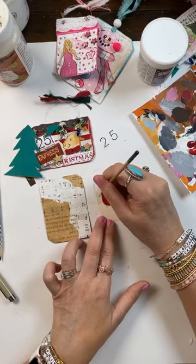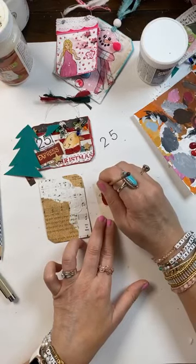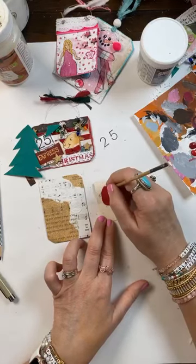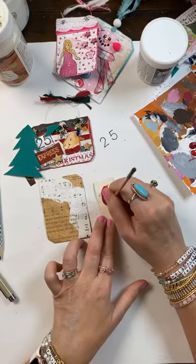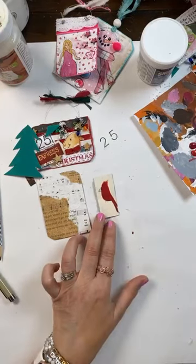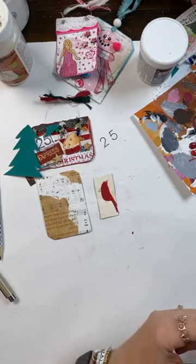And then just give these little featheries up here. It's pretty hard to do this small on such a tiny little surface. We'll use our micron pen to kind of help us. He's got like a little afro going up there, but it is okay. I think once I dry him, he'll be okay. Beak, I don't know.